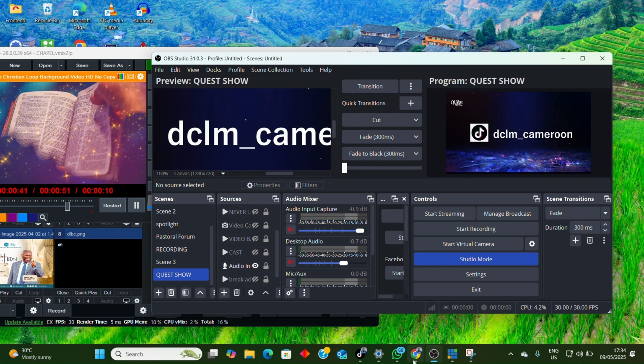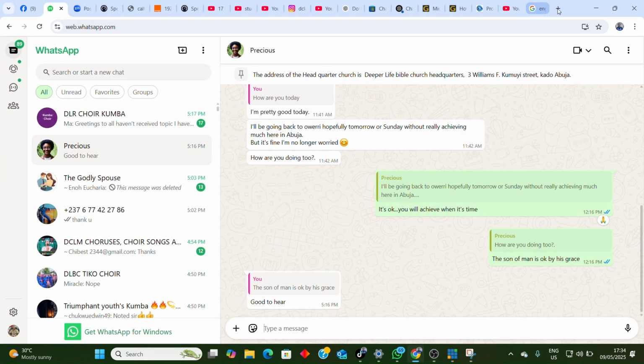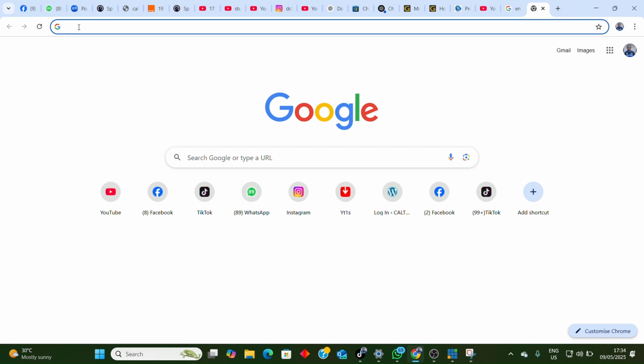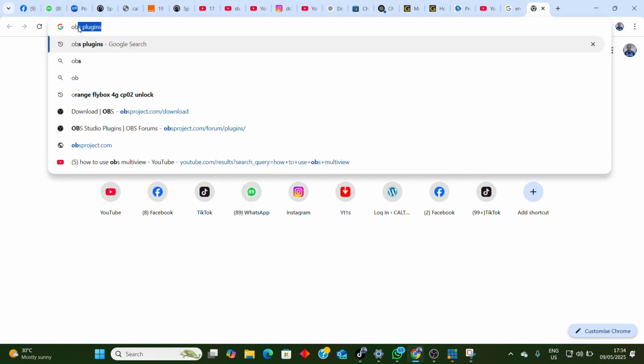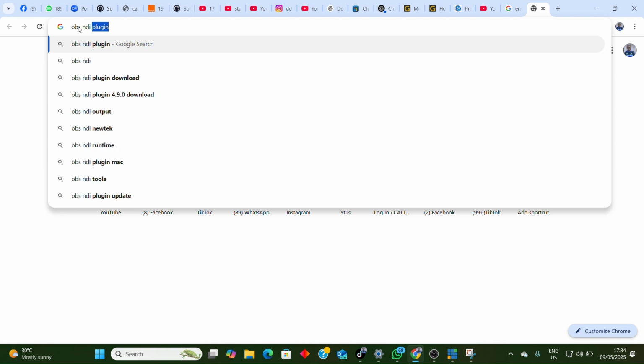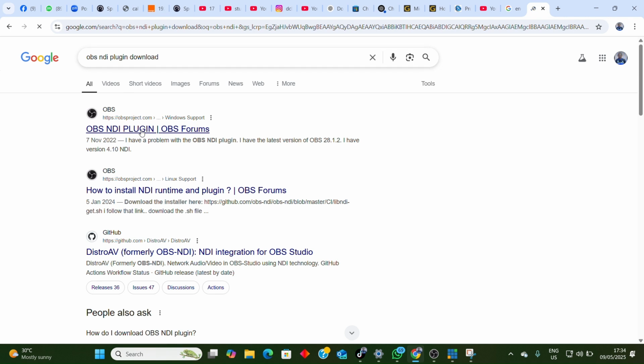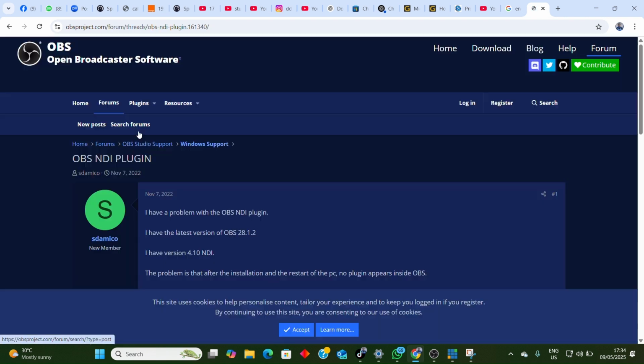So we go now to our Chrome browser and we type OBS NDI plugin download. You click on the first OBS NDI plugin result and you come to the download option here.